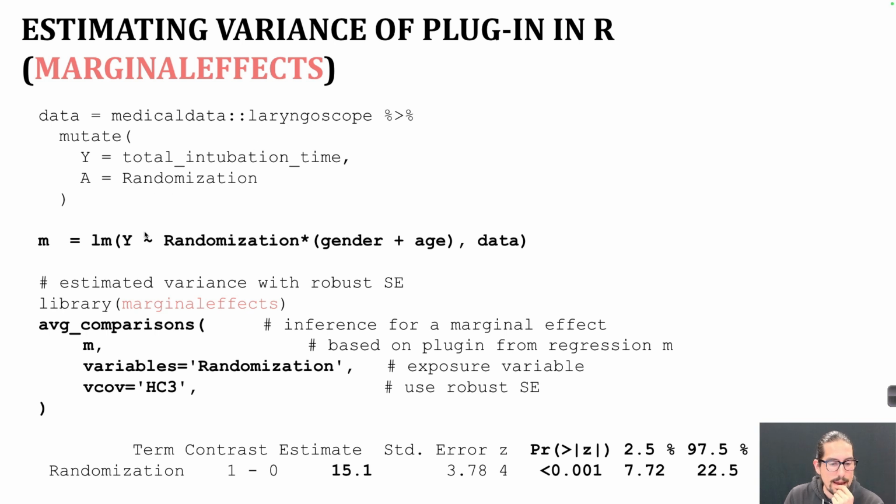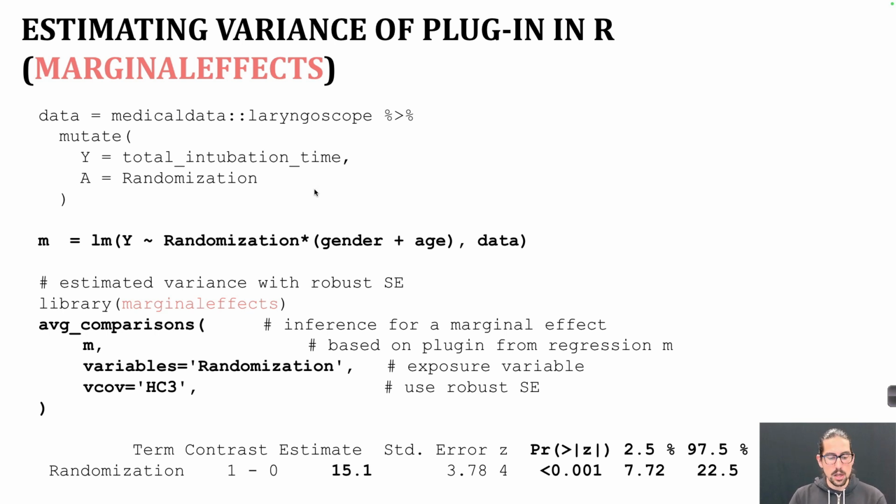data, and we're interested here in the effect of randomizing for, I think this data set has like 2 different devices that they're using. And they want to know if we use this device older model versus the newer model, can we get patients intubated faster? And so they did this randomized trial where they either gave people one device or the other, and they saw how long it took them to intubate patients who were getting this particular surgery.